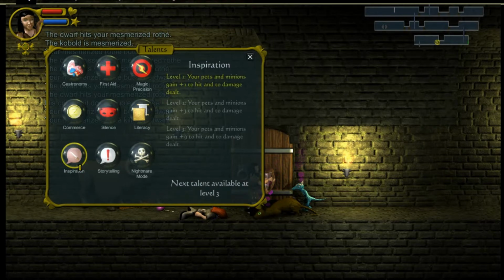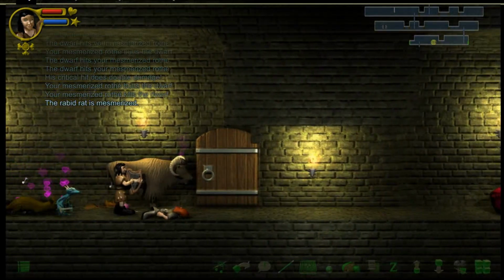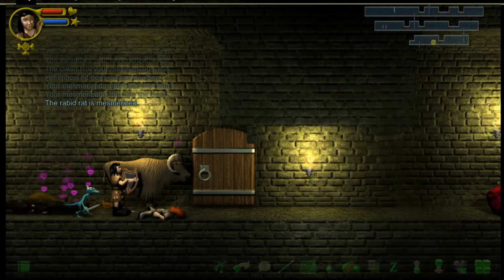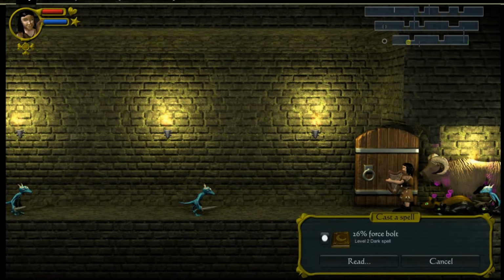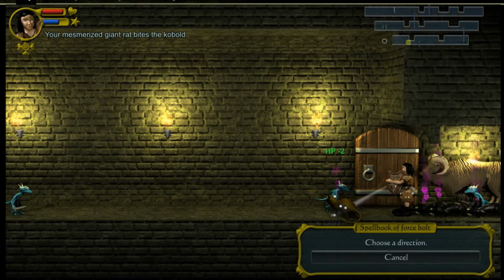I'm going to try inspiration, just because I feel like having more powerful minions might be the best play. Not necessarily, though. I'm going to take this opportunity to try out Force Bolt, since we've never used it.